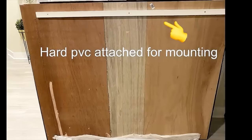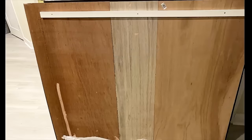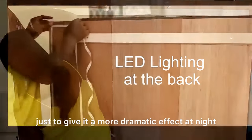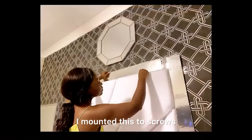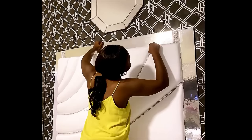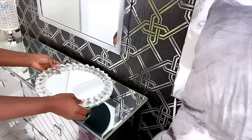Now at the back, I used hard PVC that's thick to make it easy to mount this on the wall. Now you can use wood for this. Now I also added LED lighting at the back just to give it a more dramatic effect at night. I mounted this to screws that I already had on the wall for the previous headboard. And then I went ahead to add other things like the mirrors and other accessories.